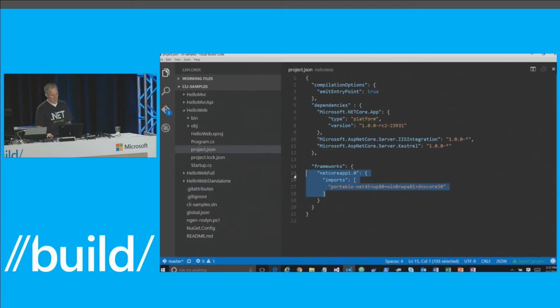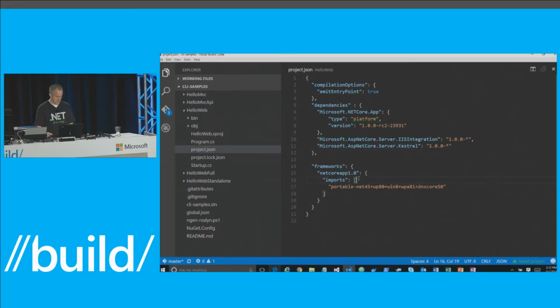What is this import statement? This is just a little piece of backwards compatibility. There are packages today that are built in a way that they're not compatible with the new target framework monikers that we're using. So to enable existing packages to more easily work with ASP.NET Core apps, this import statement says, even though this package says it doesn't technically work with the stuff I'm building for, it's OK. Go ahead and include it anyway. So that's what that's doing. It's a temporary thing. That'll go away as the ecosystem moves forward into the .NET Core world.